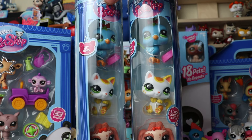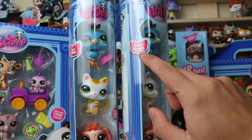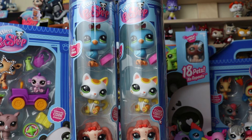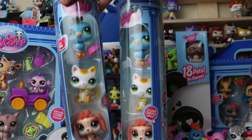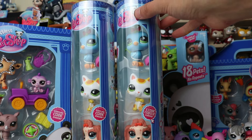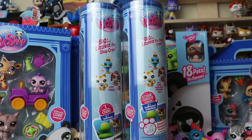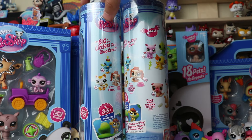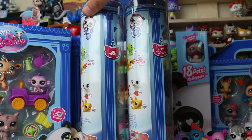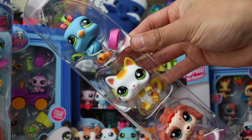Next we have the three packs, or pet tubes, of the City Vibe set. This one I purchased in the United States, and the other was actually sent to me by Basic Fun. As you can see by the language, it is written in French, so I believe this is most likely a Canadian set. Other than the language difference, both are actually referred to as a 'pet trio.' This one says 'virtual code' while this one just says 'one code,' and this one has a little arrow where the other doesn't — which is interesting. I completely understand the languages being different, but I'm wondering why there are subtle differences like that. The general information and images on the back are all the same; this one just has more languages.